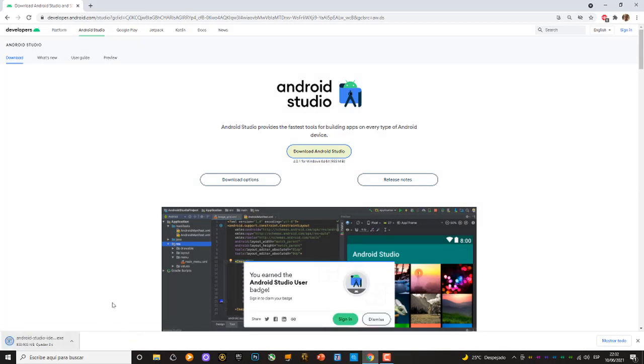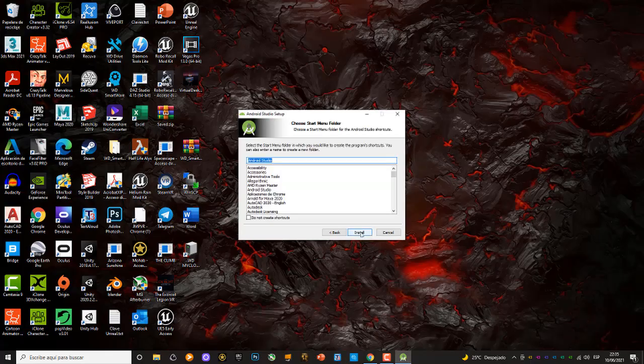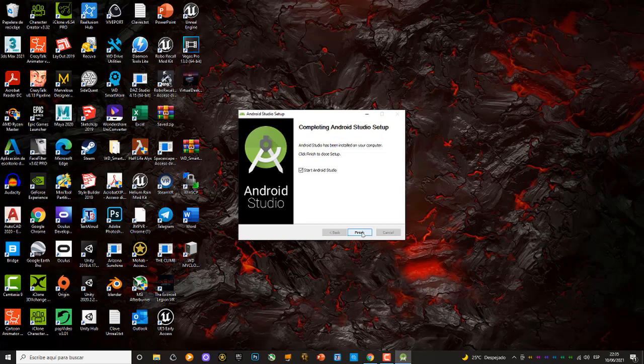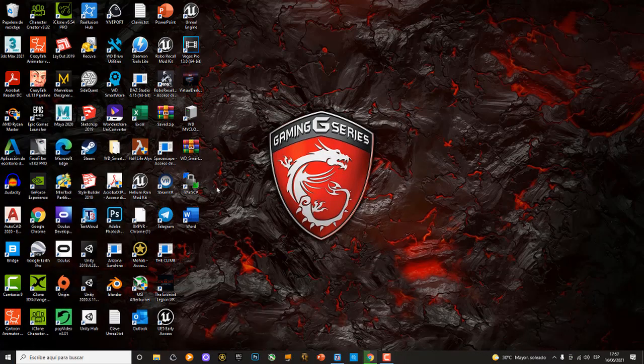Once the download of the installation program is finished, we proceed to run it as administrator. Next, we select the directory where we are going to install the application, and we follow the steps indicated by the installation program.